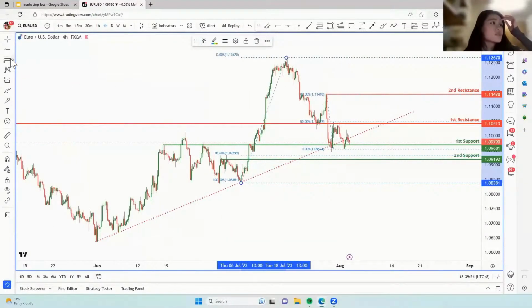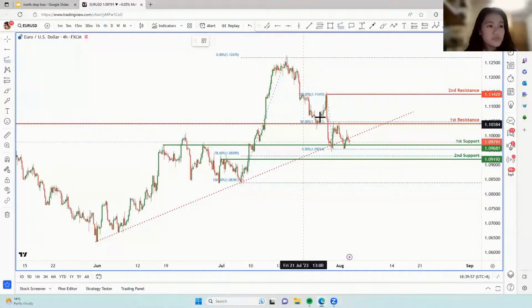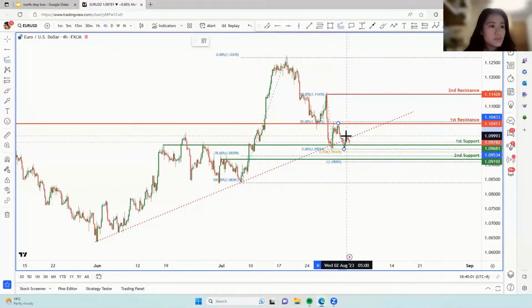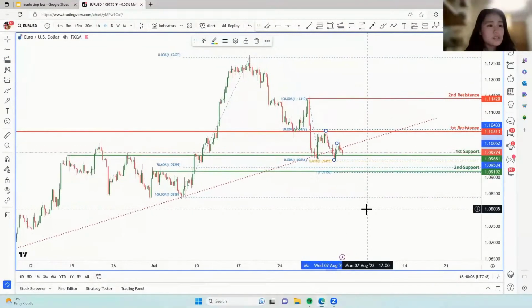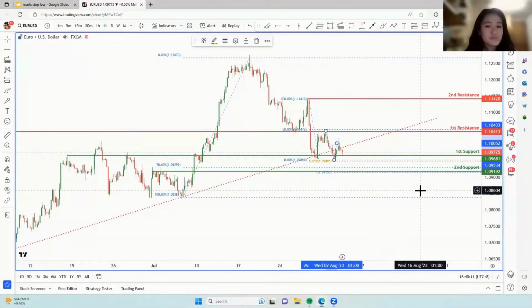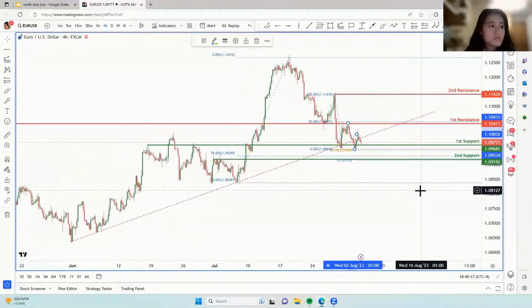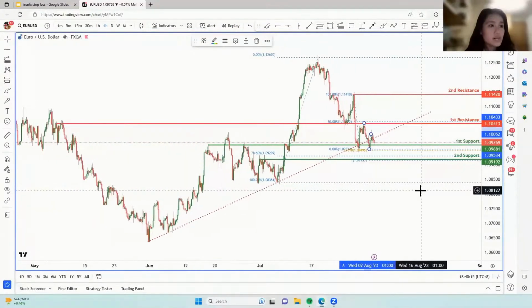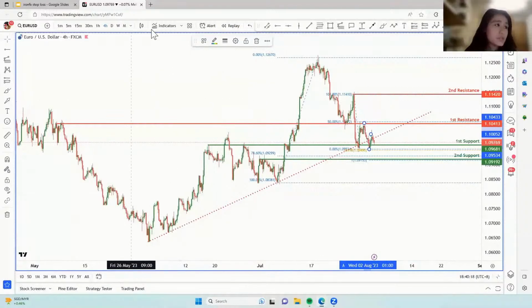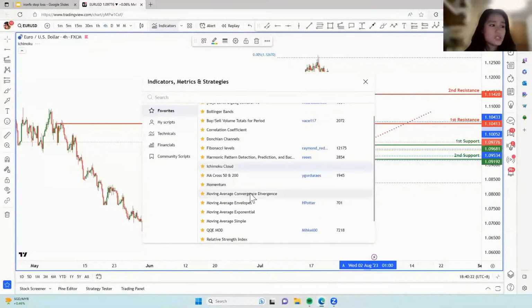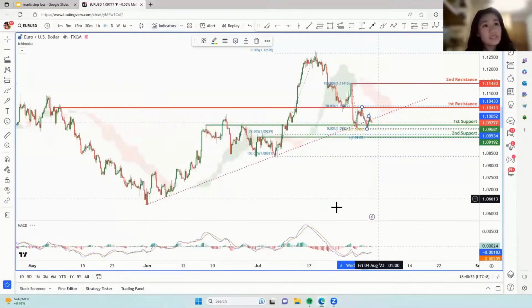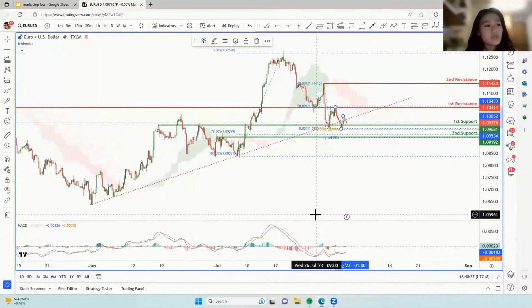Okay, now let's go in with a Fibonacci projection. Okay, I can see that my 61.8 and my 100% line up nicely. Okay, I think that's all the levels that I have. So now I'm going to go in with some indicators. So the indicators that we like to use are Ichimoku and MACD, because just at one glance, it tells you exactly what the signals are.